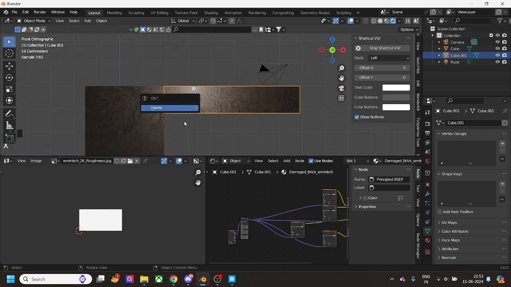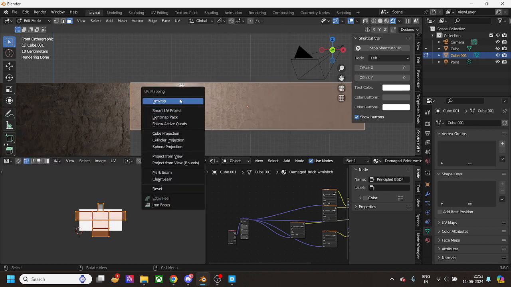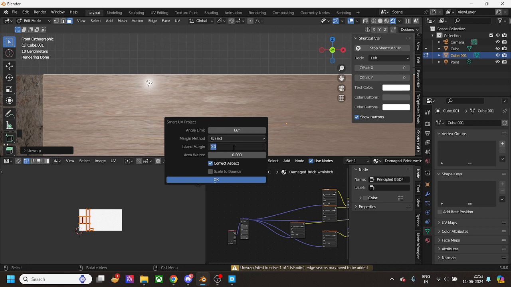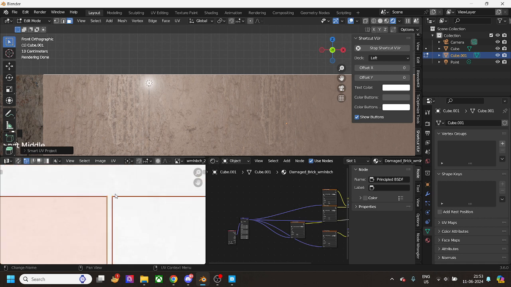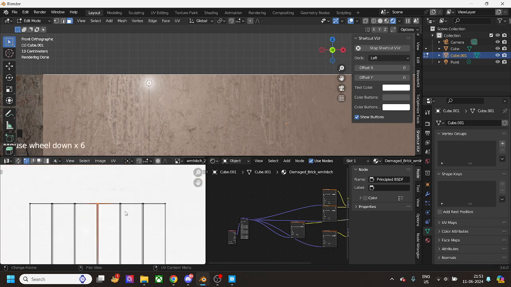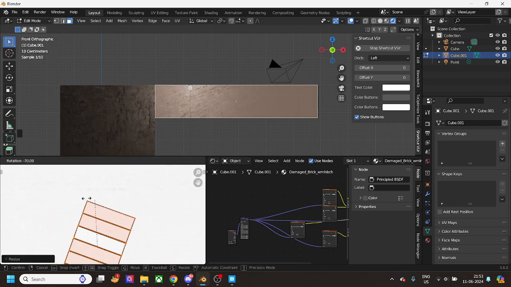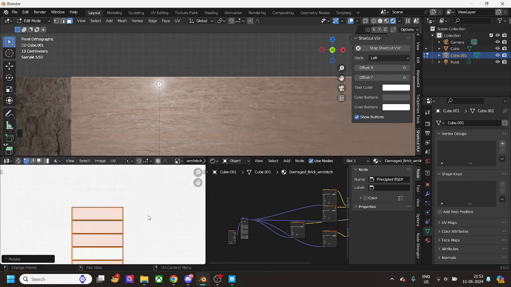Now in UV mapping, if you press U, you can choose how to project the texture. So you can unwrap it, or you can do smart UV project. I usually prefer smart UV project, and I put the island margin of 0.02. Island margin means the distance between these two points, that is 0.02. Now if I select all of them and I scale it, I rotate the texture according to my will. I should do it upside down, I think.